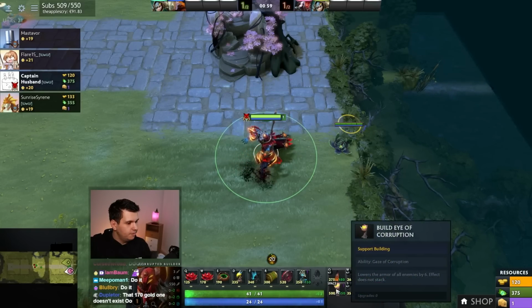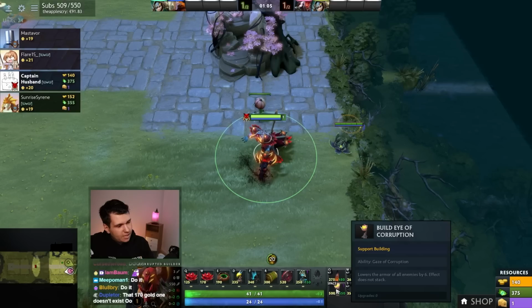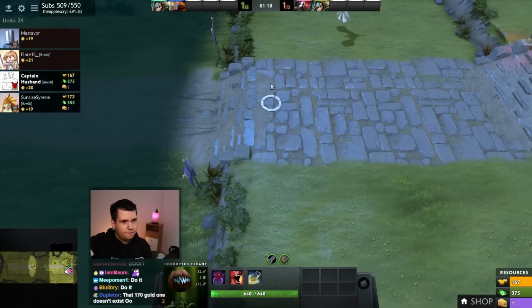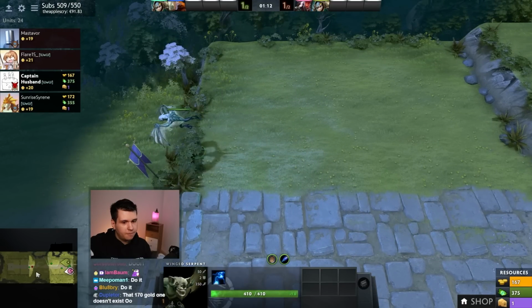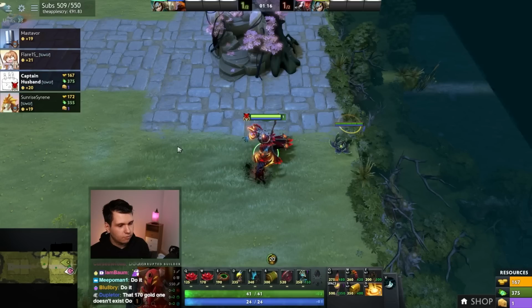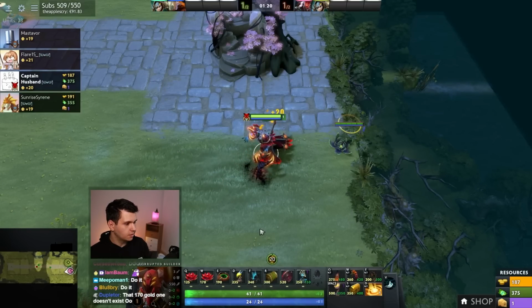Our legendary building. Gaze of Corruption. Lowers the armor of all enemies by 6. Effect does not stack. That is broken. Like, our units have 5 armor. Yeah, I'm guessing most things have armor values in that range. So that's crazy, crazy good. I can already tell you that.